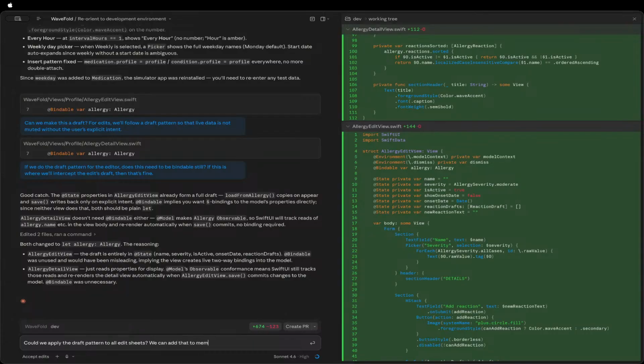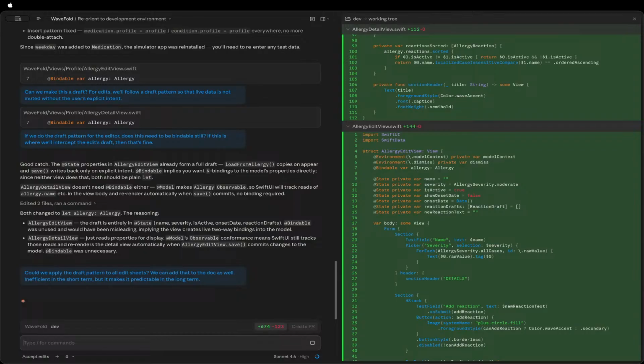Add that to the doc as well. Inefficient in the short term, but it makes it predictable in the long term. Okay, but yeah, that's kind of my gist.